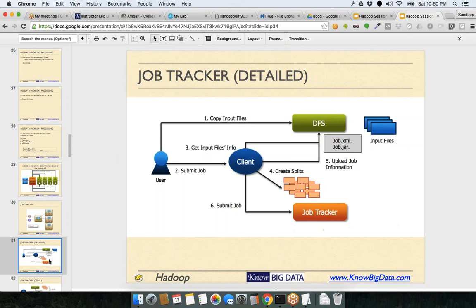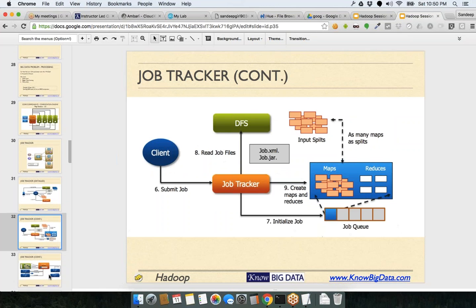So accordingly, it finds out what are those blocks and then submits the job to job tracker. Now job tracker would start executing the work. It starts executing the work and assigning sections of the data to individual task trackers and then maintains a job queue.